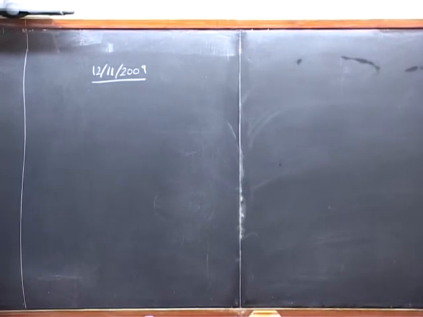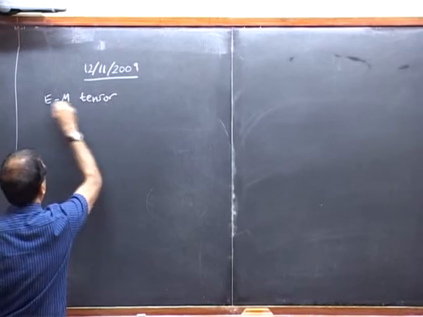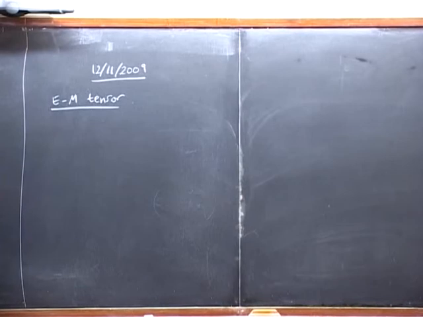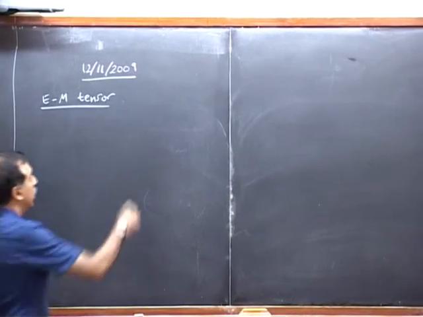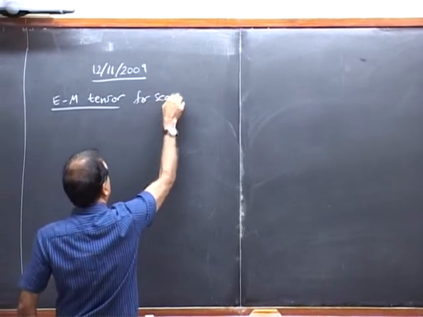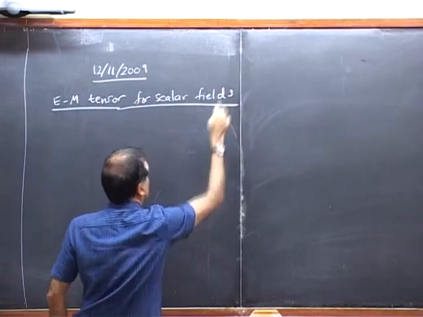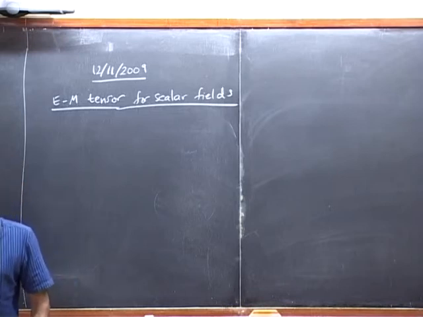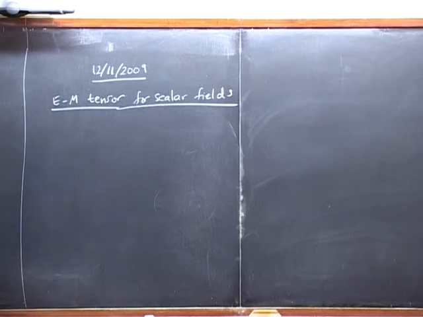So, what I want to say about the energy momentum tensor, first of all, is that I messed up a sign, among many in this course, when I introduced this concept. So let me review that again and correct the sign, and then talk about the energy momentum tensor for scalar fields. As a technical concept, it's very useful in the discussion of anything to do with the early universe, and so you can use this and read whatever interests you from books.